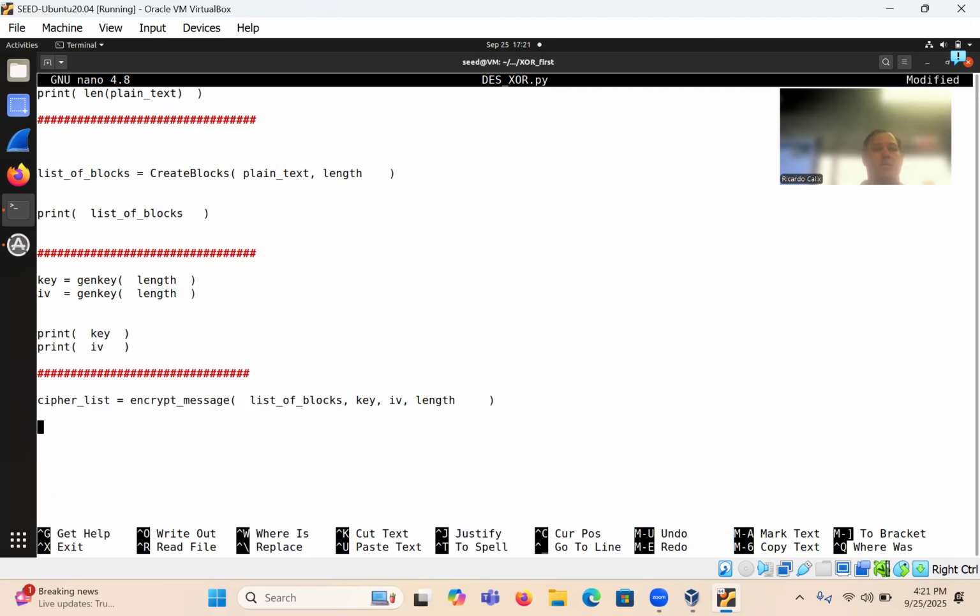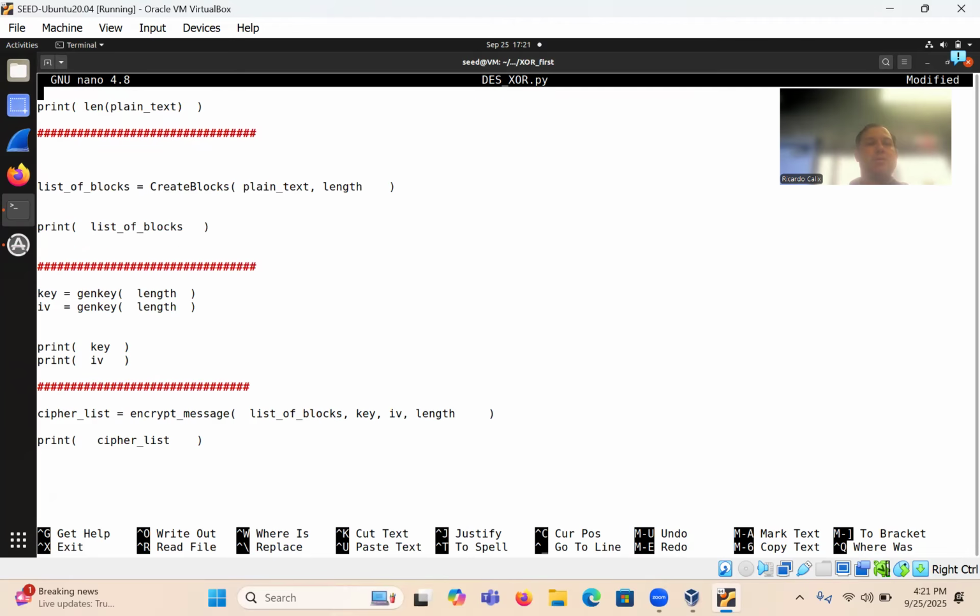And once the message is encrypted, we're just going to print it. And then, of course, comes the whole decryption process, but let's just go with this part here. So print cipher list, just like that.